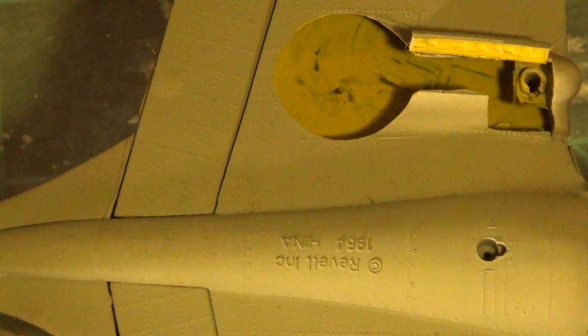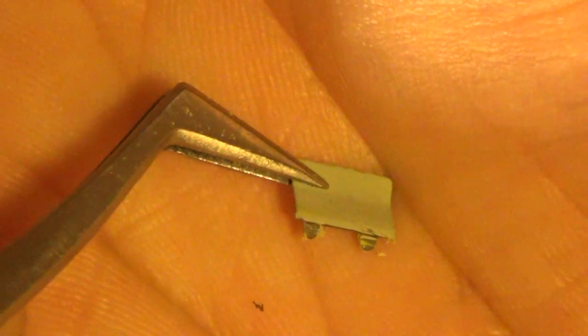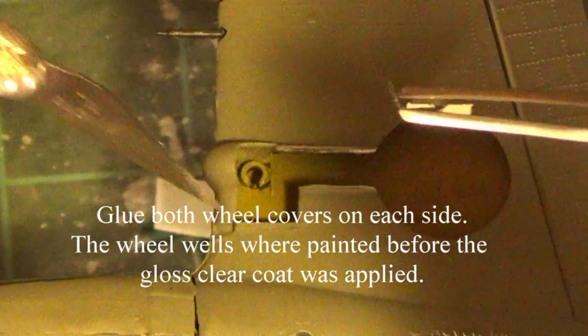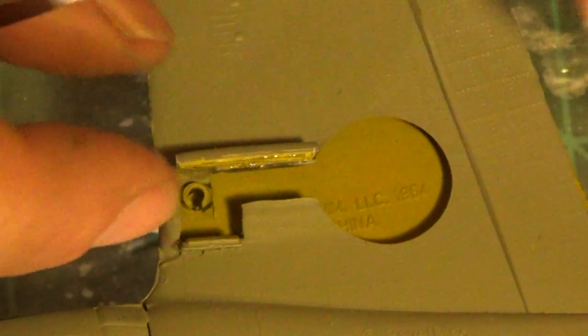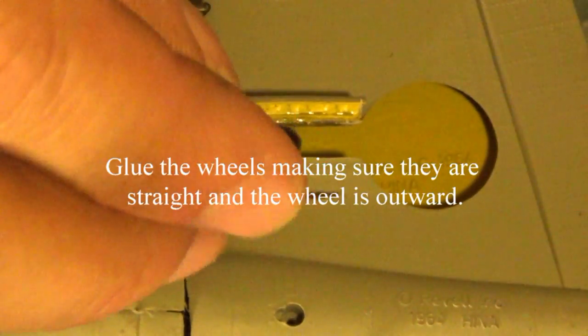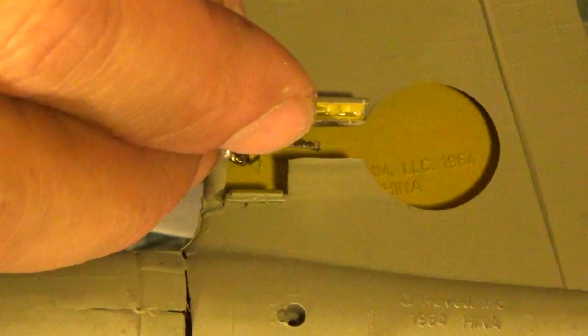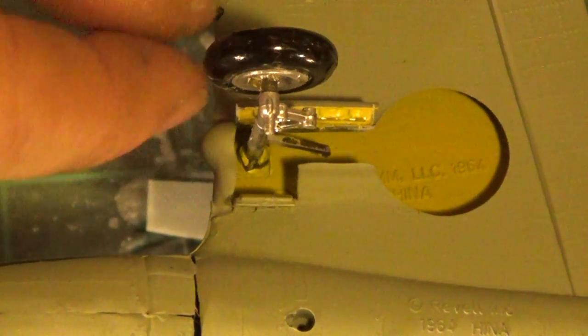Remember what I said about paint — you can apply that with plastic cement. What I've done here is scraped away the paint and we're going to glue that to the model. I've applied glue to this and I've already scraped the paint away from both of these pieces. Cut the bead of glue right there. You may want to hold that for a second until it sets. Put a piece of glue there and push that down. Check the orientation of that notch. That completes the landing gear.